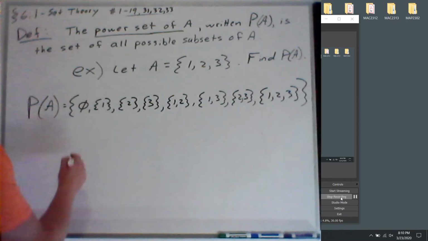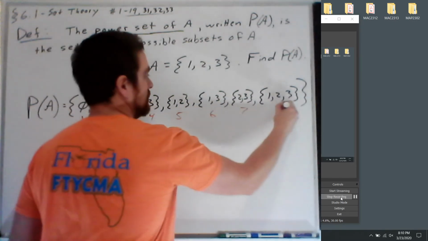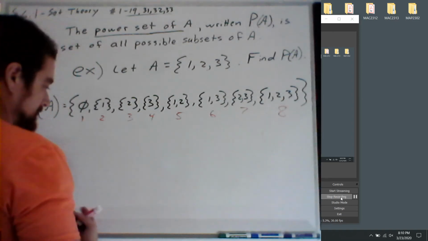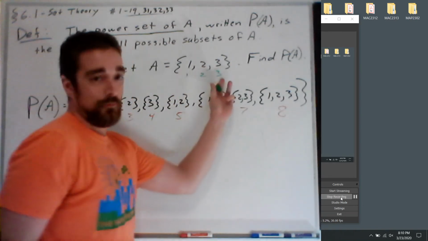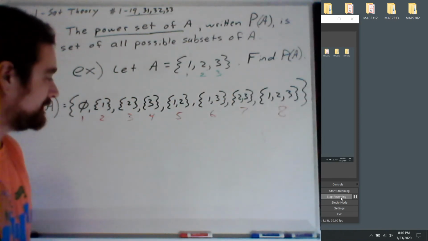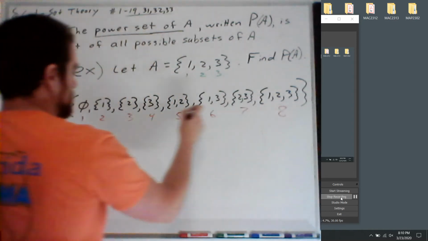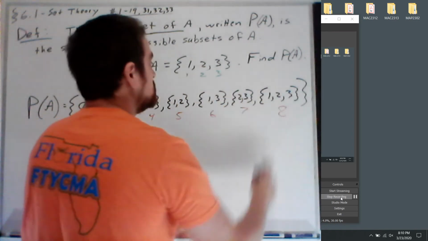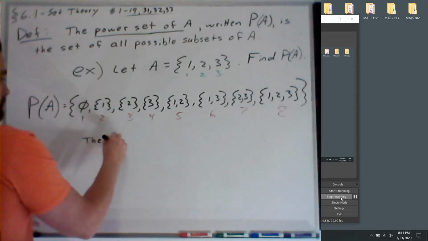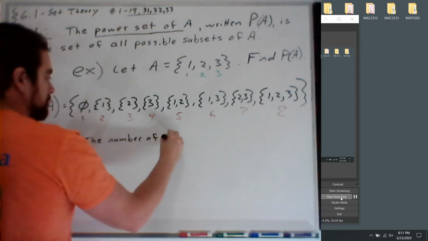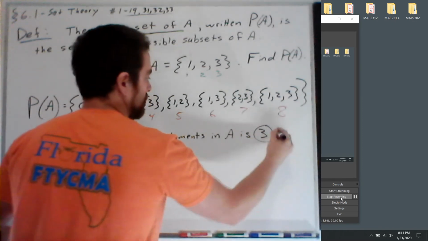Notice how many elements I have, and we'll go ahead and count them up. 1, 2, 3, 4, 5, 6, 7, 8. And notice how many elements we had in the original set A. 1, 2, 3. Oh boy, I hope I'm not rocking anyone's world by counting out 1, 2, and 3 as 1, 2, and 3. Look at the elements that we've gotten. We've gotten 8 elements, and these elements are sets themselves. If I look at the number of elements in A, I get 3 of them.